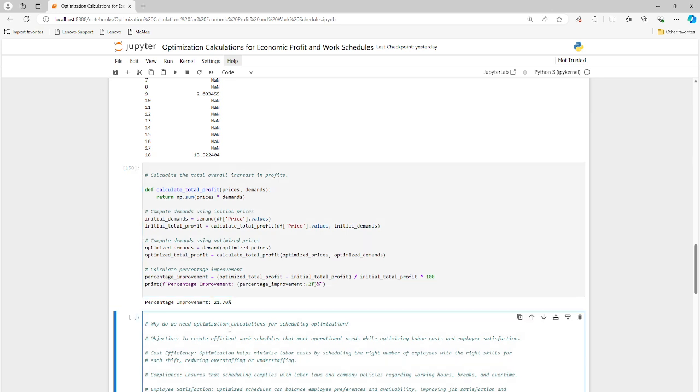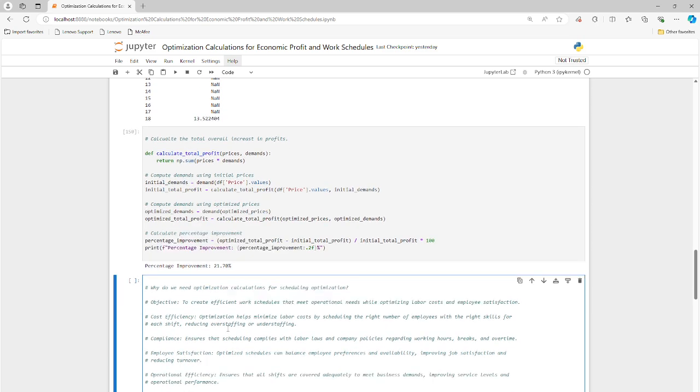Okay. So let's look at another similar type of problem, but instead of economics or price-based, this is a scheduling type of problem. So this is good for creating efficient work schedules where people aren't sitting around bored because there are too many people not working. Okay, we eliminate that. We don't have too few people, so customers are frustrated because they can't get what they want. We don't have that. We're finding a balance between how many workers are enough and how many workers are too much, right? So it's a delicate balance between that and keeping the workers happy too.